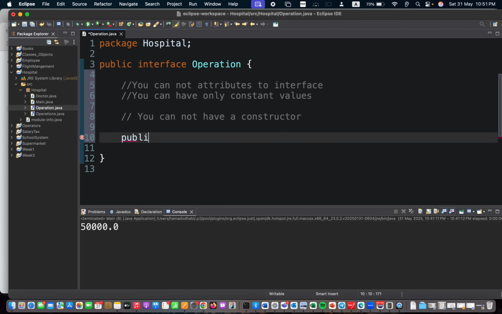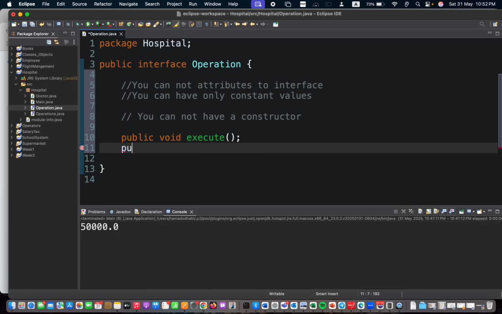Yeah, let's say public void execute. Okay, and this is the method. Yeah, that's good. And another one, you said public void.